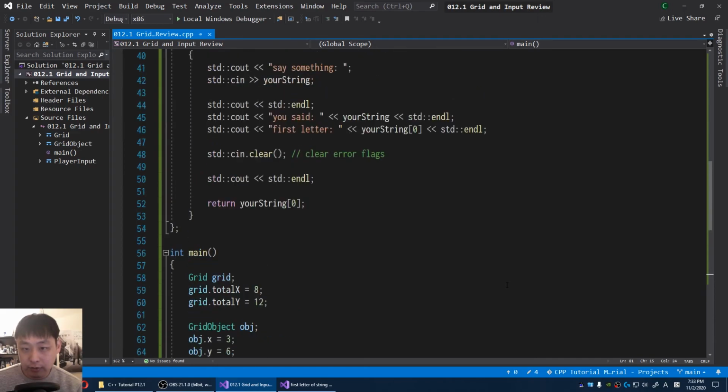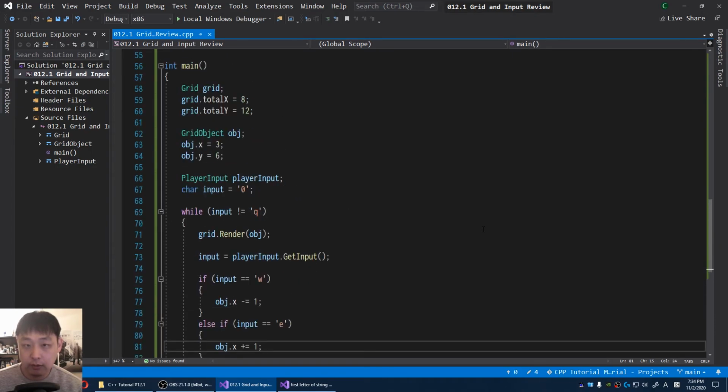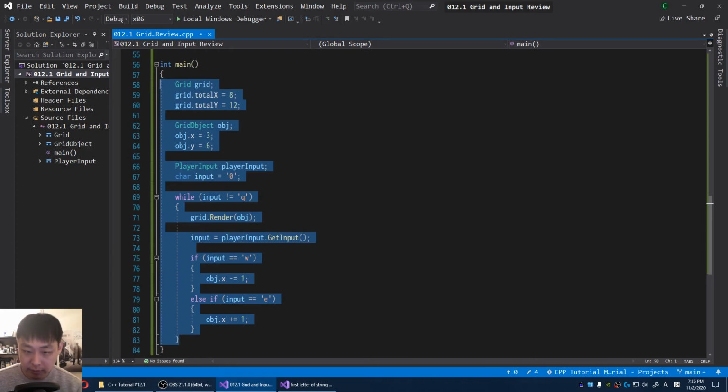And of course, you can add more stuff. Try doing this first if you think building an entire game loop is too hard. Let me zoom out a little bit so you can see the entire main. Okay, these are just a few steps. As part of your homework, try adding some vertical movement using N and S as in north and south. And as a bonus, also try restricting the player movement inside the grid. Make sure that the player doesn't go outside.